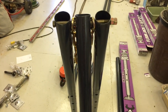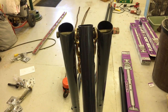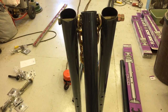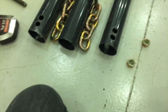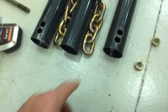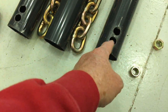So let's see what happens when we modify those outside holes and see if we can get some more spread on the legs for a more stable base when it's erected. Okay, so I went ahead and drilled a second hole, and if my concept works, and it gives enough splay to the legs, then I will probably take a carbide bit and cut this into an oval.